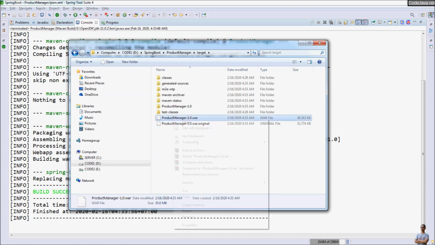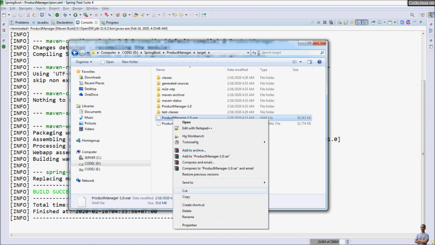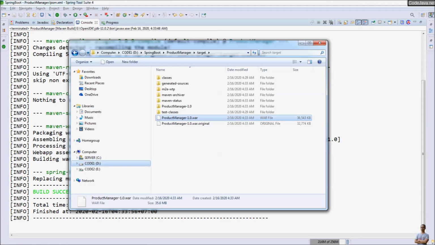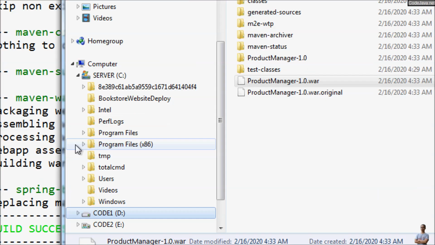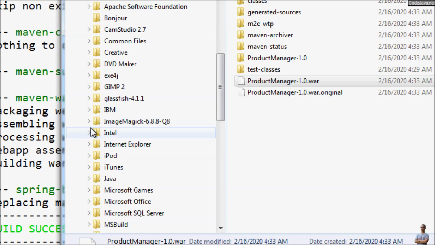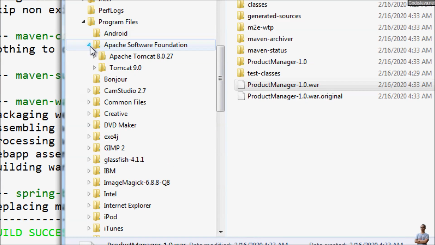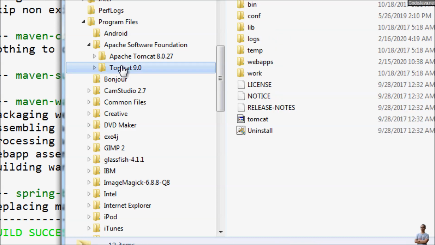So to deploy on Apache Tomcat server, copy this war file and browse through the installation directory of Apache Tomcat on my computer. Here, Program Files, Apache Software Foundation, Tomcat 9.0.